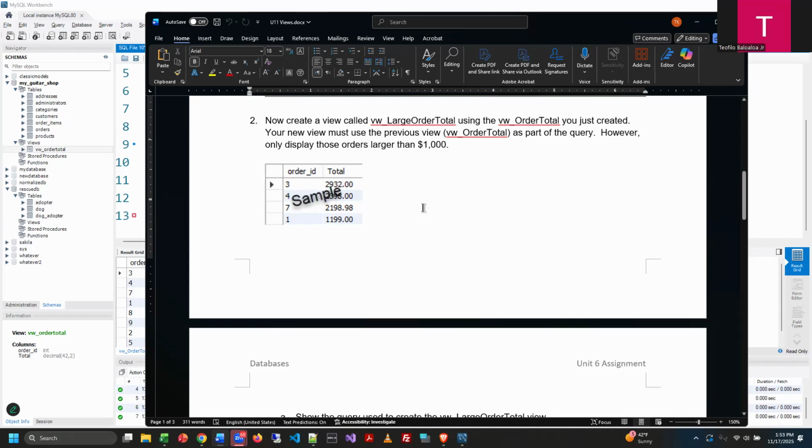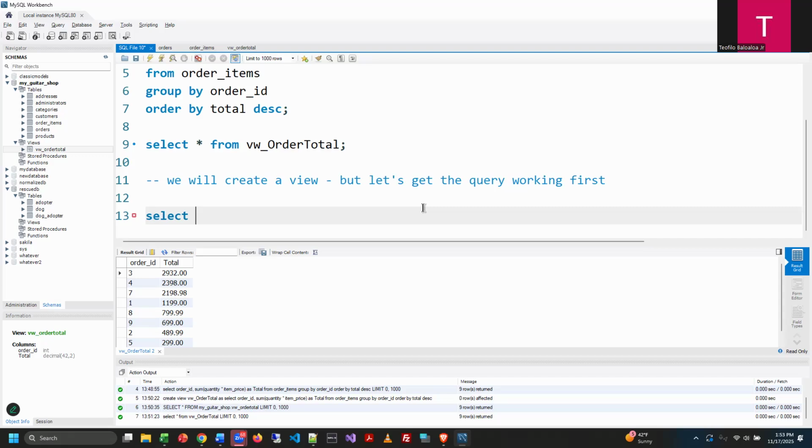Only orders larger than $1,000. That's really the directive. All right, so we are still going to select the order ID. But mind you, where are we selecting it from? We're going to select it from that view, right? Which we're kind of seeing at the bottom of the screen here. So we're going to pull in that order ID. That would be helpful. And then we also want to put the money up on the screen, right?